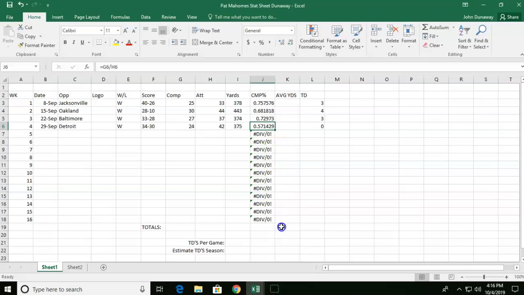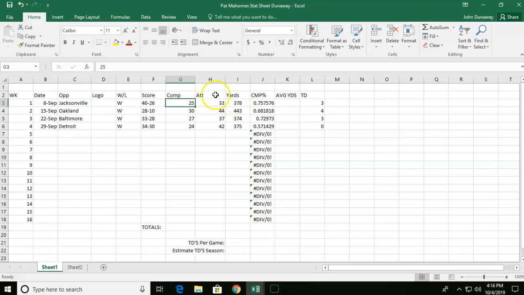So what we're going to do is move on over to average yards. Now what I would like to do is know, if he passed for 378 yards, what is his average number of yards per completion? All right, he completes a pass, so what is the average number of yards? Like, he might throw one pass for, say, 40 yards, and then one pass for, say, 5 yards.